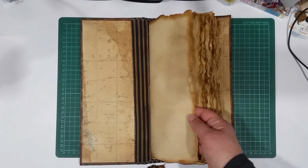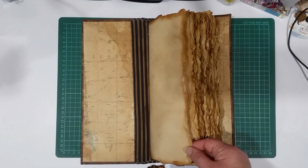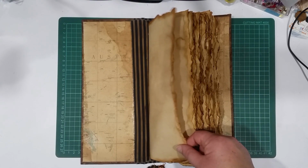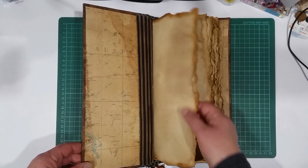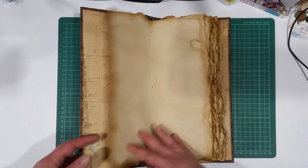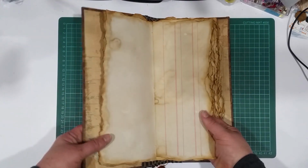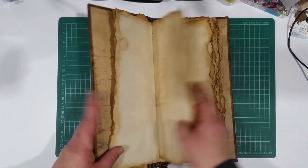But anyway, the paper's thick. I'm not sure what weight it is because it was like a leftover sketch pad or art journal or something that my nephew gave me. So it is thicker, but it's not as thick as like watercolor or anything. Now I've only used that type of paper and also some accounting paper that I also coffee dyed.